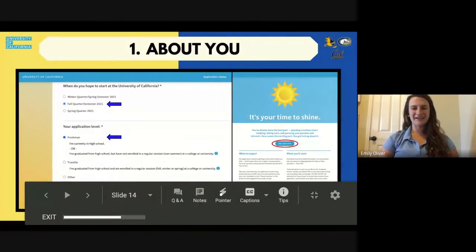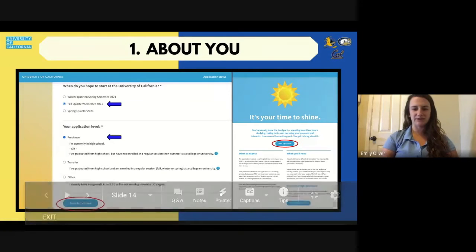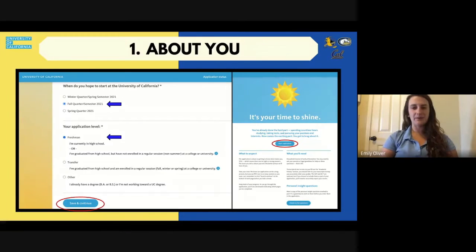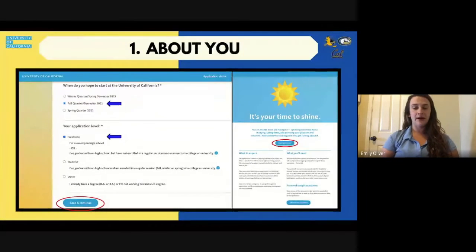All righty. Hi, guys. I just wanted to make sure I could get my screen shared there for you. Now I will continue with some of the sections of the application, and I'll walk you guys through. I'll go back and forth from the presentation to the actual application. I created a sample account with my own information to look at the actual application, but there's also going to be screenshots.